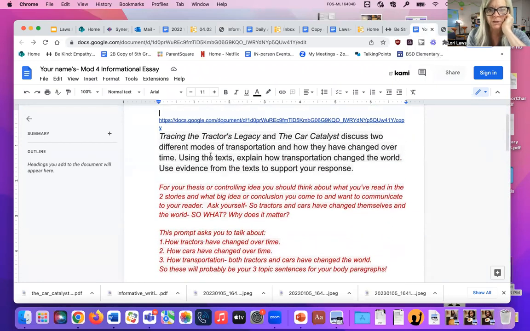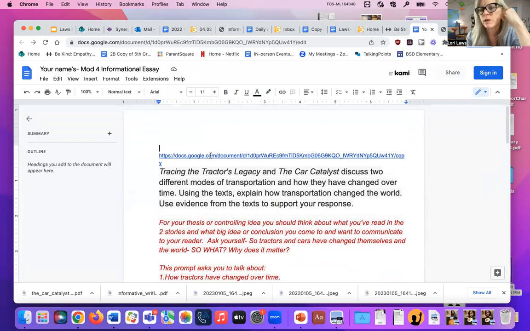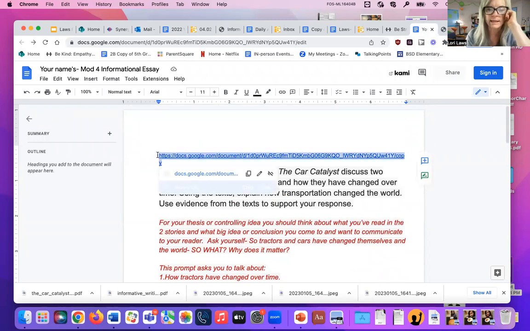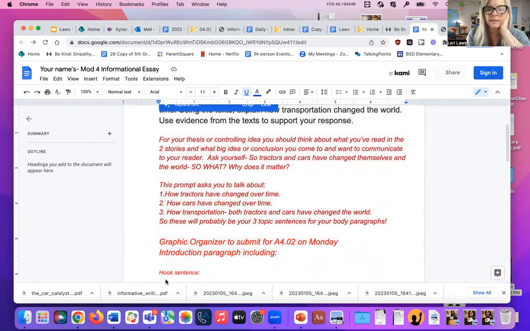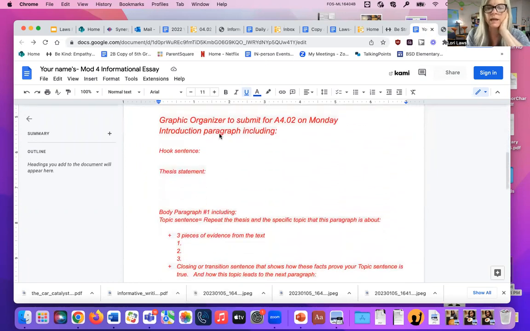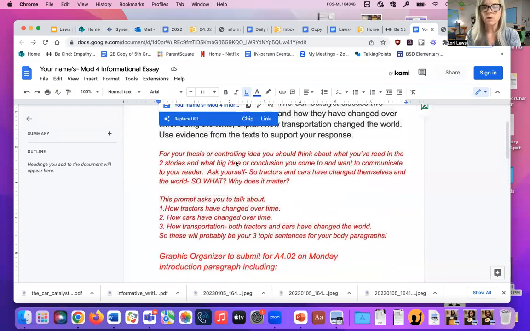The reason I recommend you use this one, and I'm going to share it with you in a minute, with a link that makes you make your own copy that you can edit. So I'll take this link and put it into the chat. If you use this one, then when you're done listing your evidence and your thesis and everything, you'll be able to erase the red stuff and just start writing your essay, and half of it will already be written. So right now I'm going to work with you on this.